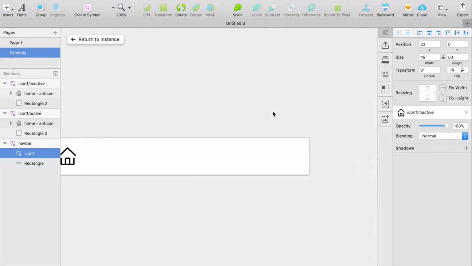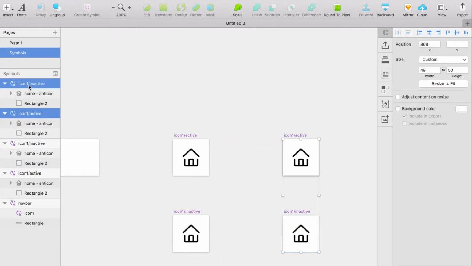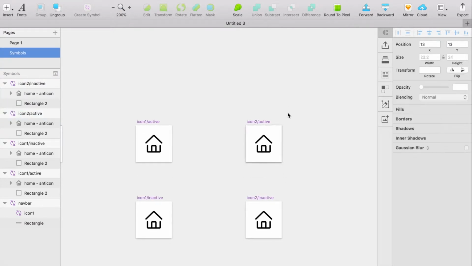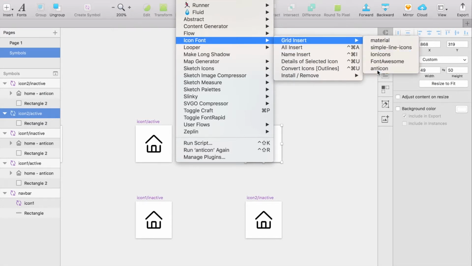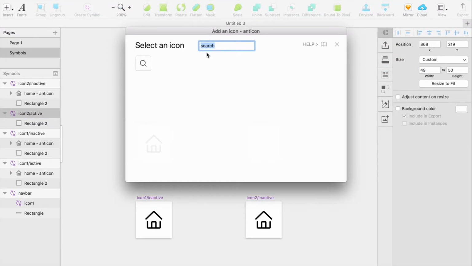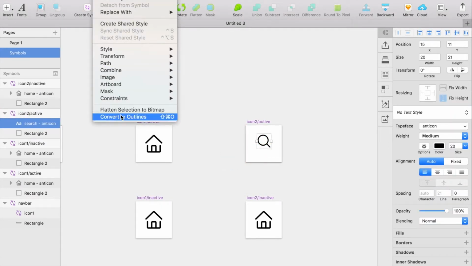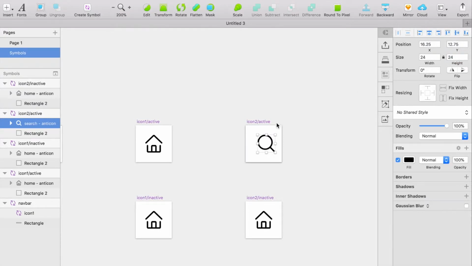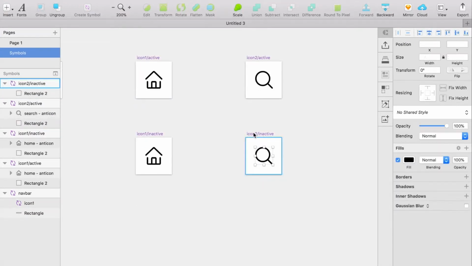So we're just going to put that 23 pixels out from the edge, and then we're going to copy and paste these icons again, and this will be our second icon. So we're just going to change both the names of these components to icon 2, and then we can delete their contents, and we're just going to throw in another icon from the Ant icon set again, remembering that the last icon we used was 24 pixels tall. So we put that in there, run the same process again where we turn that into a vector, 24 pixels, and just center align that in the box. That's perfect, and then we can just copy and paste that into the inactive one as well.